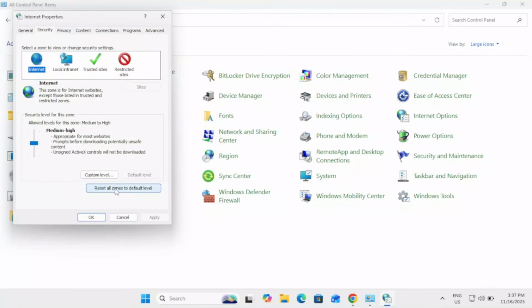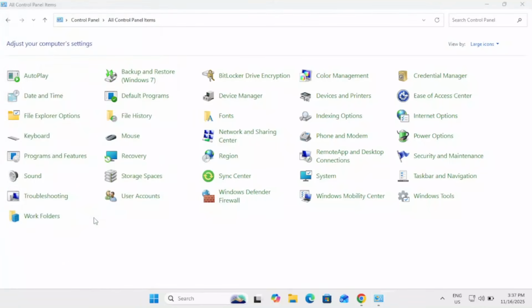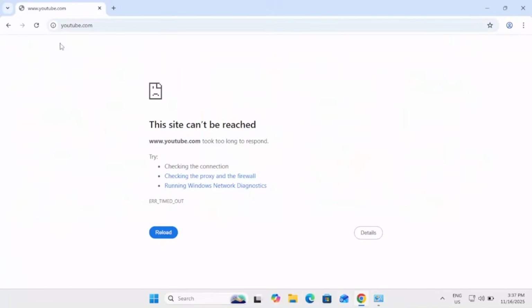Go to the Security option, reset all zones to default level. Just select that option, then click on Apply and then click on OK. And now reload the website and see, that is working fine for me, and it is loading now.